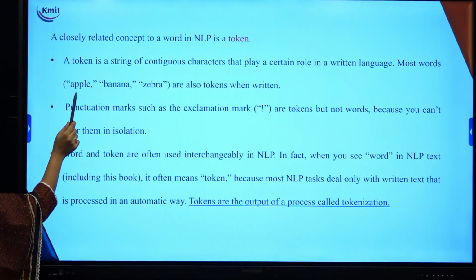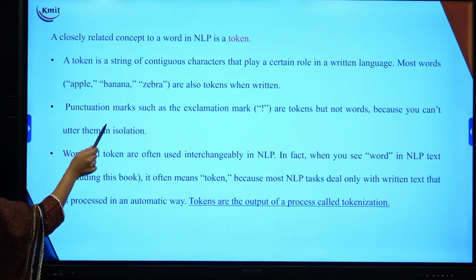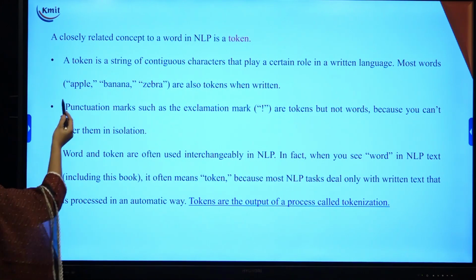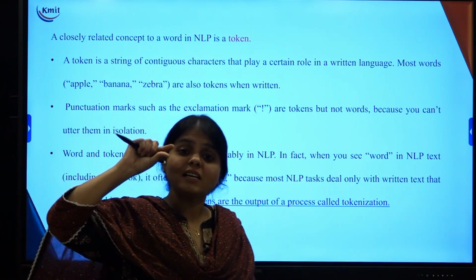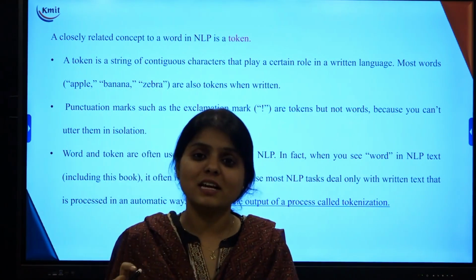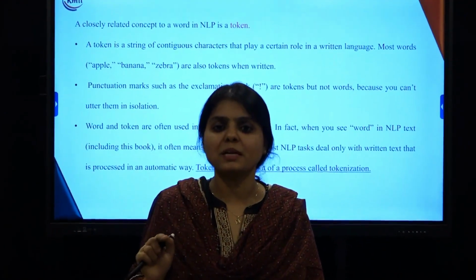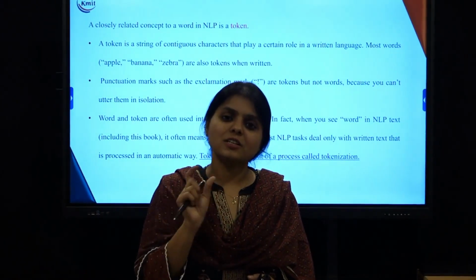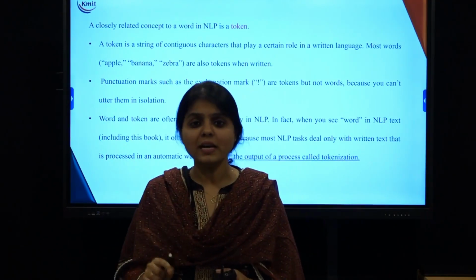Now, these are called tokens, and if I include punctuation marks such as an exclamation mark, these can be considered as tokens but not words. So when I write a sentence wherein I use some punctuation marks, even they are considered as tokens, but they are not considered as words. For example, let me say I am Asha, and then put an exclamation mark there. In this sentence, I am Asha are the three words, but when I talk about tokens, I have four tokens, wherein I also include my exclamation mark.